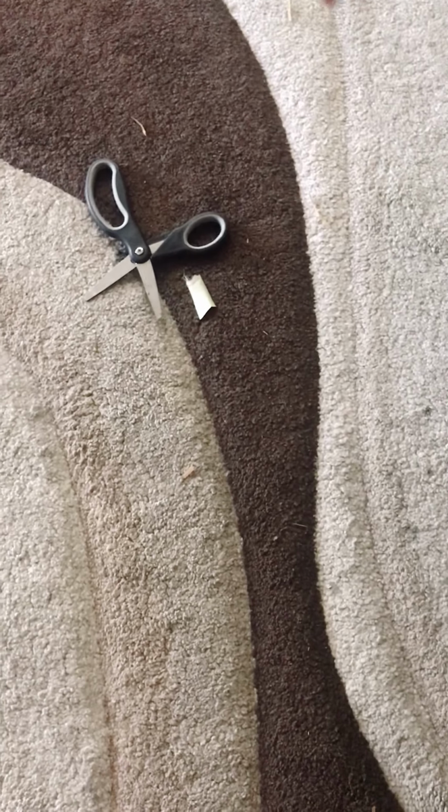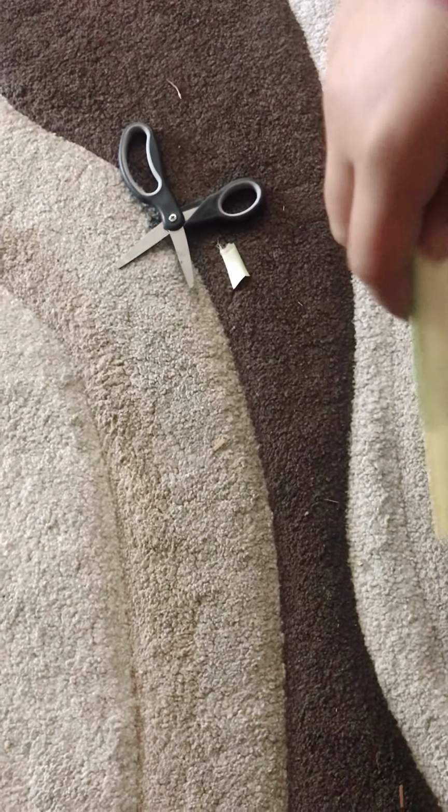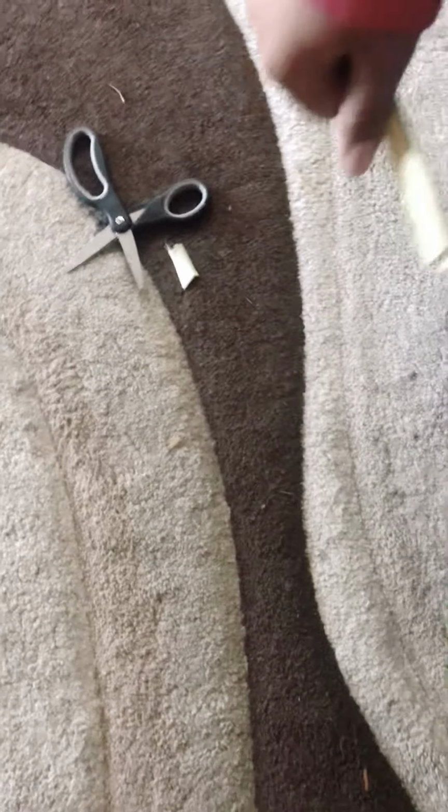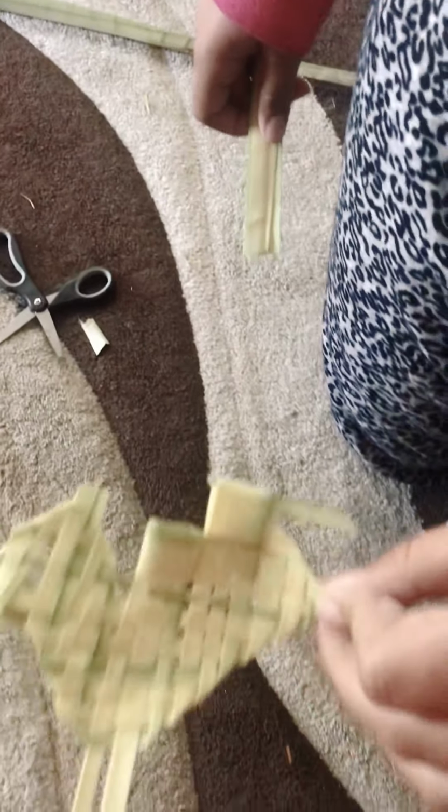Today I'm going to be showing you how to make a donkey. You're going to need two palm leaves, and these I already separated and cut the ends, and some scissors. This is what the donkey looks like. Oh, you're also going to need some tape. It's optional. So that's how it looks.